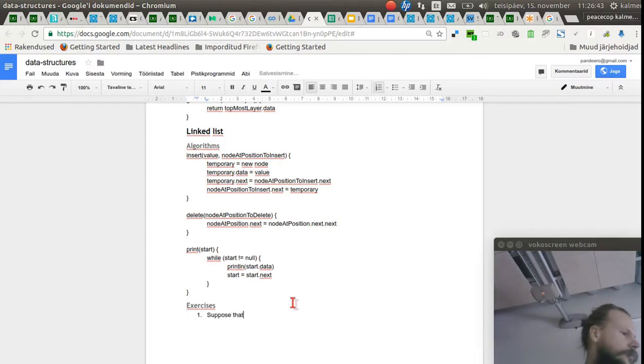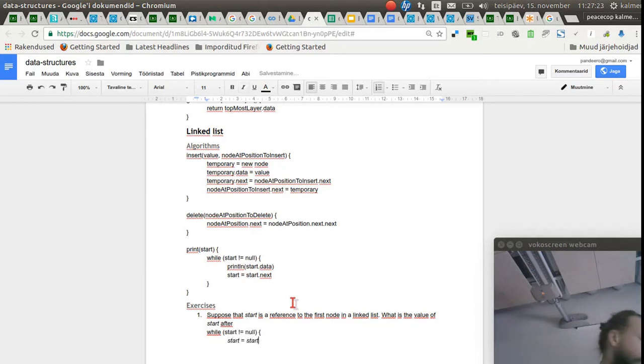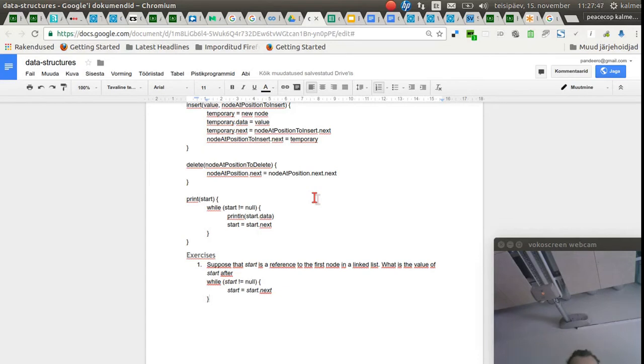I will write: suppose the start is a reference to the first node in a linked list, the very first node, beginning.